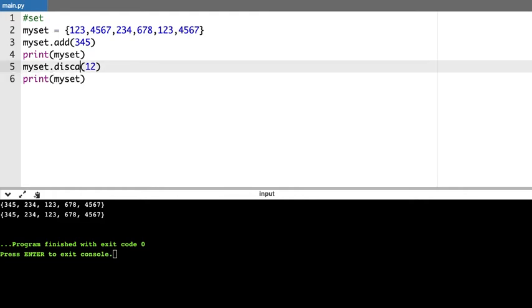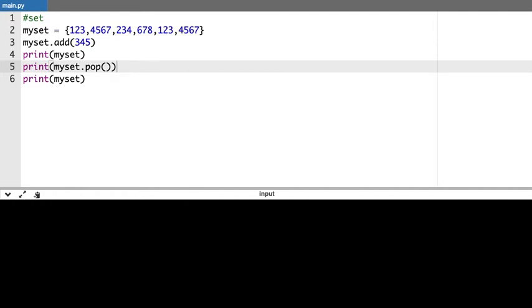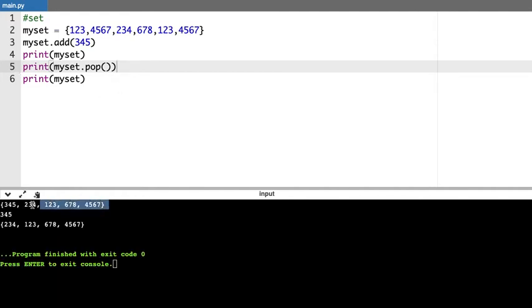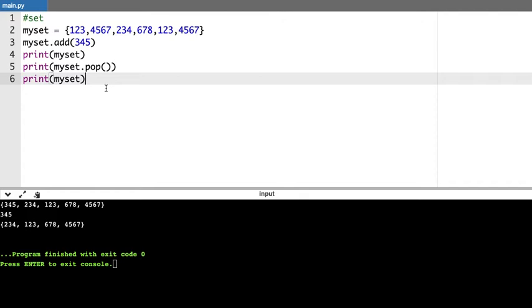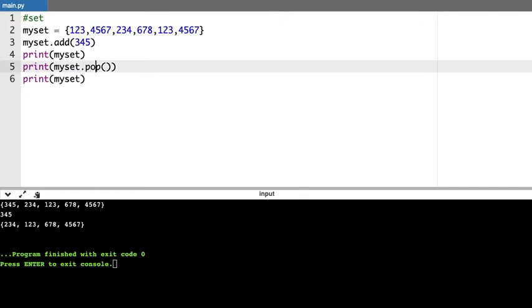There is another method called pop. This pop method will pop a value from the set and returns it back. So let me use a print statement to print the returned value. Now let me execute this code. You can see these are the values in the set, and when I say my set.pop, it removes a value from the set and returns it back. And when I print it again, you can see the popped out value is not there in the set. Fine. Now unlike your remove and discard method, you don't have to give any value to the pop saying that this value you need to pop. That is not possible. Pop just generally pops a value.